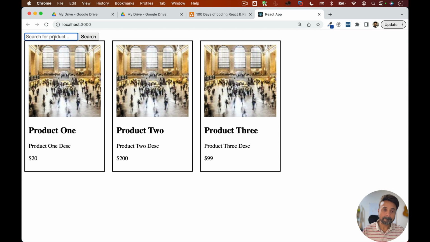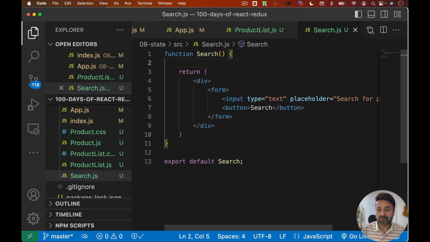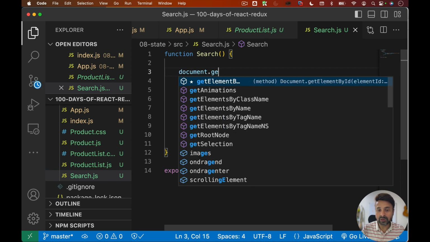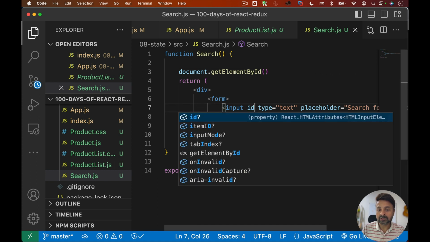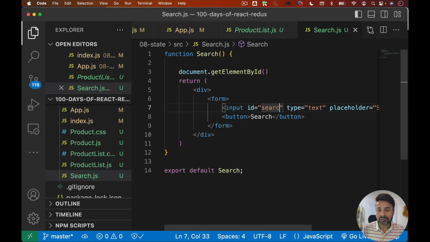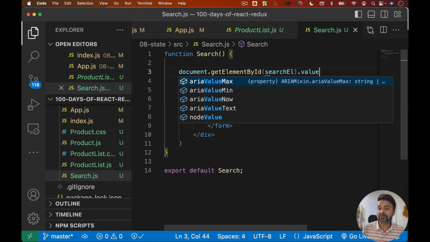there is a search button. Now I can type something here right now and you can see the value is coming. But when I type the value here, this value is not controlled by React. Okay, so if I want to grab this value, I can use something called document.getElementById, and I can give some ID to this input, maybe search element. Okay, and I can grab this search element and I can have the value, right?